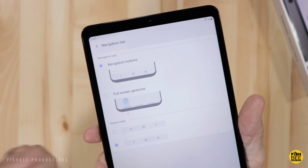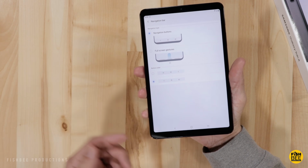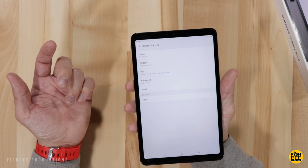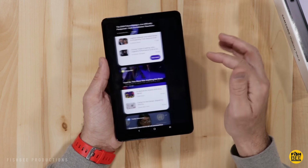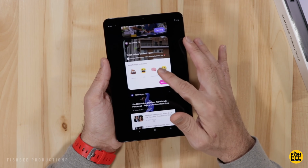First thing I'm gonna do is switch the button order. I just like to have those switched around more like stock Android. Lock screen options on this one, you get swipe, pattern, pin, password, or you can decide to have none. And then you also get face unlock. Like a lot of other Samsung products, when you swipe to the left, you're gonna get your Bixby, newsfeed, and a lot of other stuff you can customize.